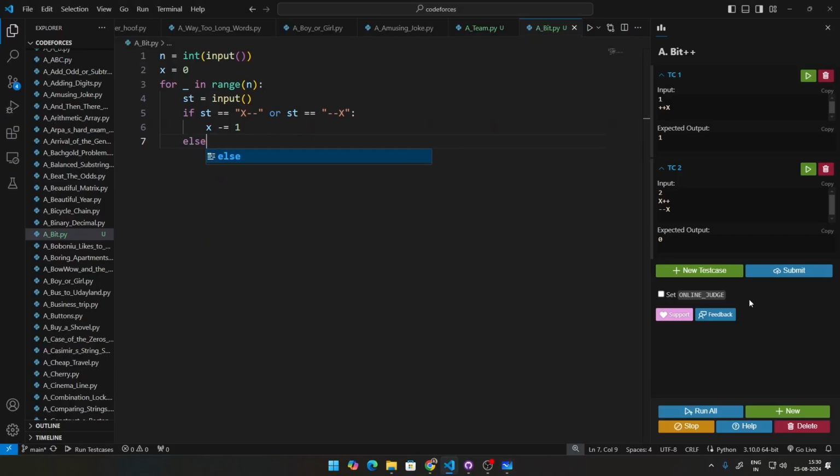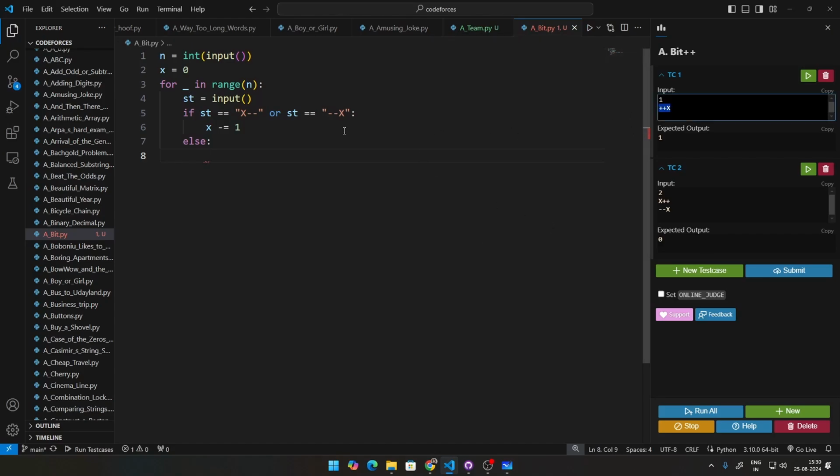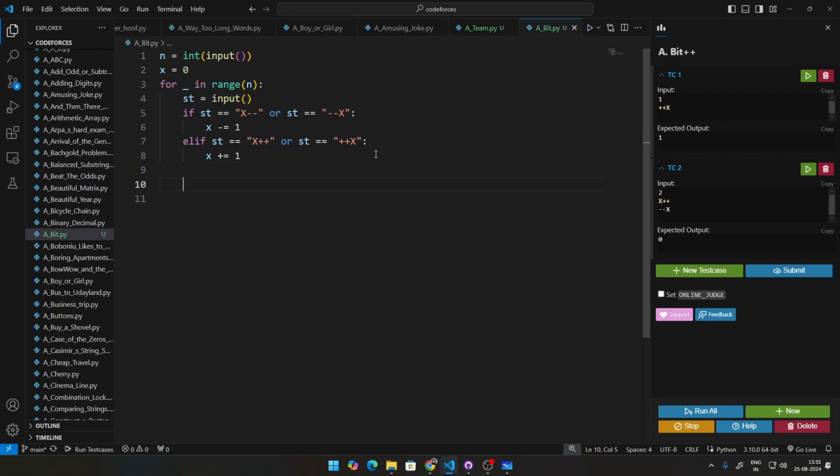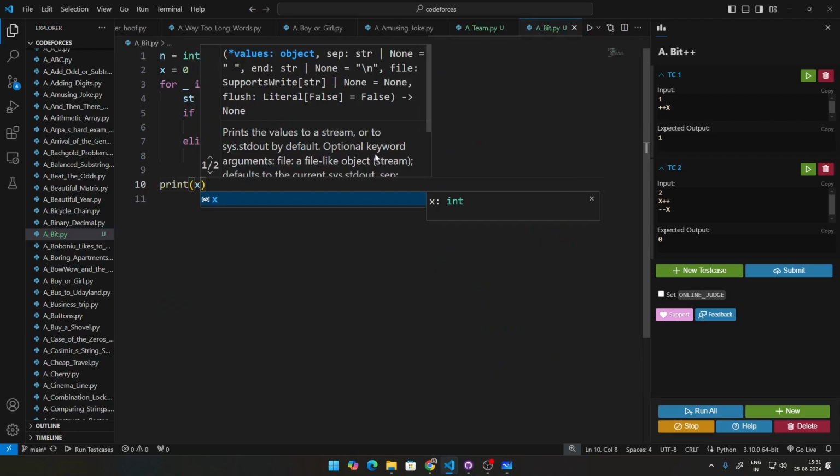So we can just put an else condition, because it is guaranteed that they are non-empty. If not, if you want to do it manually, you can just do an elif statement right here, and you can replace this with pluses. However you want to do it, there is no problem with how you approach this. You can just put an else statement. So in that particular case, x will be increased by 1. Once all of this is done, we can just go ahead and print the value of x.